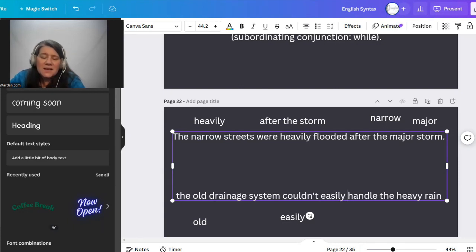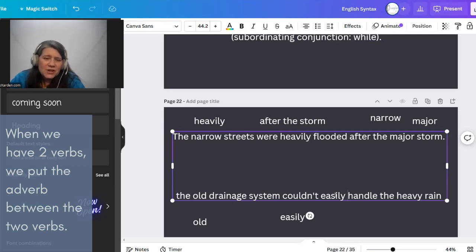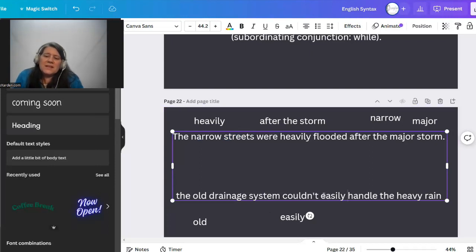So I said that the adverbs go after the noun or after the verb. They usually go after the verb. They can go between two verbs. And if your verb is the be verb, because the be verb is just always weird, then the adverb goes before. No, the adverb goes after. I am often sad. I'm often happy. Okay. So the adverb will go after the verb or in the middle.